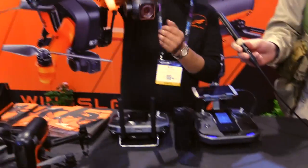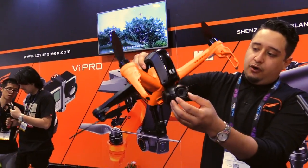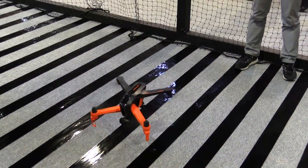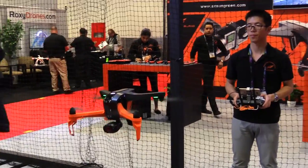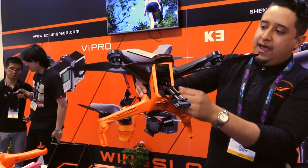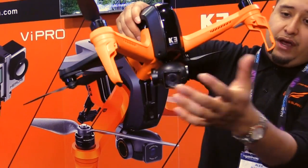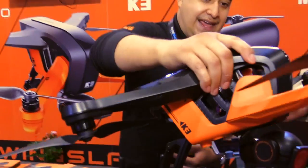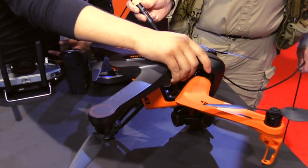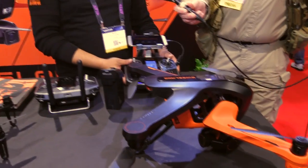The K3 right here — this model actually comes with a 360 gimbal at the bottom that has a 4K camera, so this is our more advanced technology. All three products have a spot at the bottom for the SD card. The back part is where the battery goes, which starts up the lighting and blades. The cool thing about this one is that when it lands it has two front landing guides along with a back shock absorber, so if it's landing at a bad angle it comes down smoothly and gracefully.